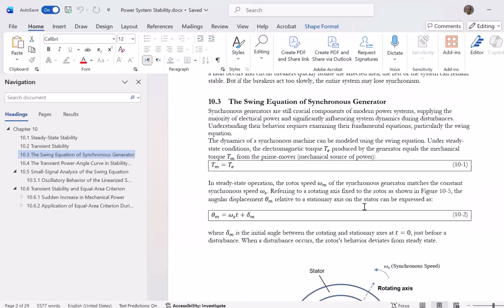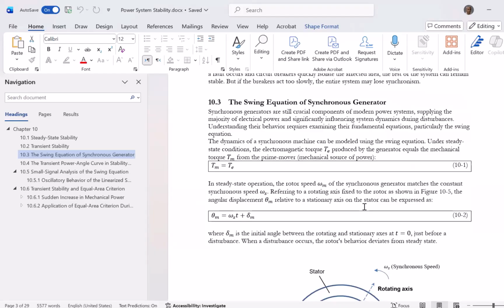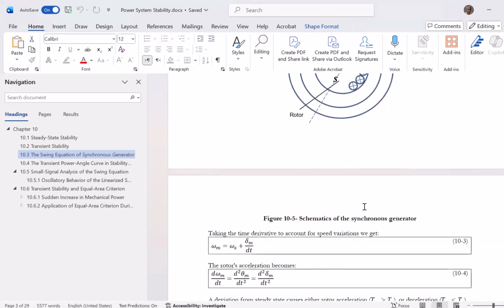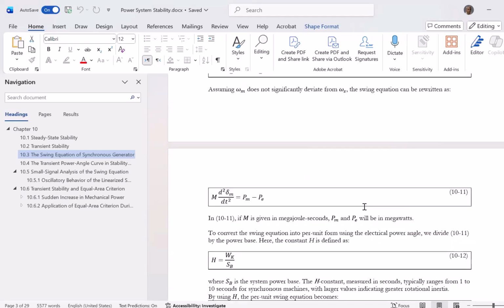The swing equation is the start of our dynamics in power systems. The swing equation is associated with the synchronous generator. The synchronous generator has an important role in the stability of the power system because of its giant inertia. The more inertia the synchronous generators in the system have, the better the system can stabilize. I'm not going into the details of this swing equation.